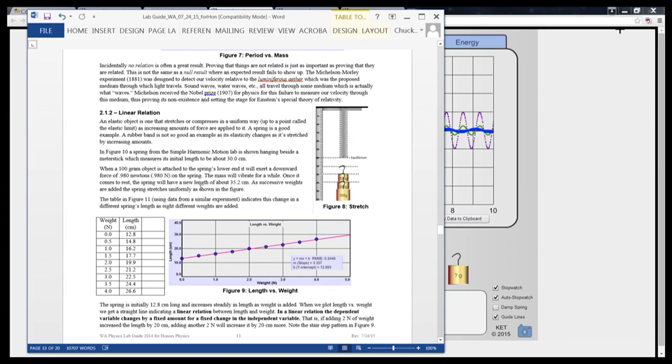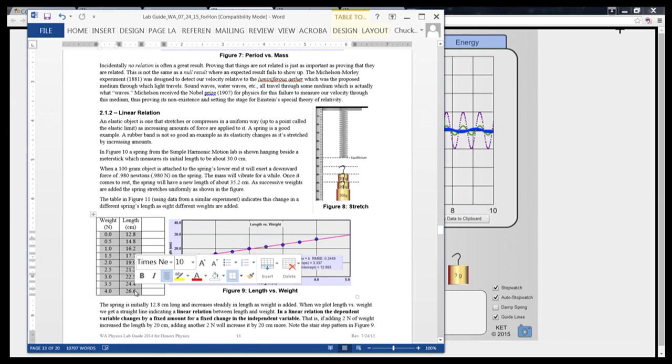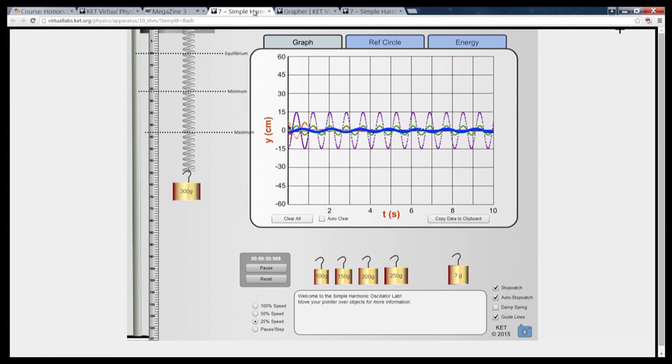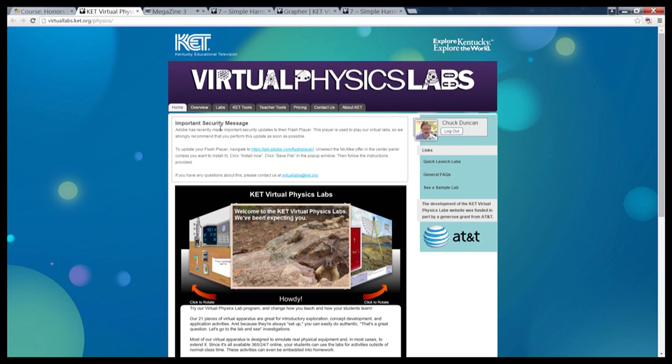Now let's see how this works. I have some data right here, and because this is a Word document I'm working with, I can copy this data and paste it. It's no big deal to type the stuff in, but to help us move things along, I'm going to do that. So I've copied that data, and now let's go into our lab site here.